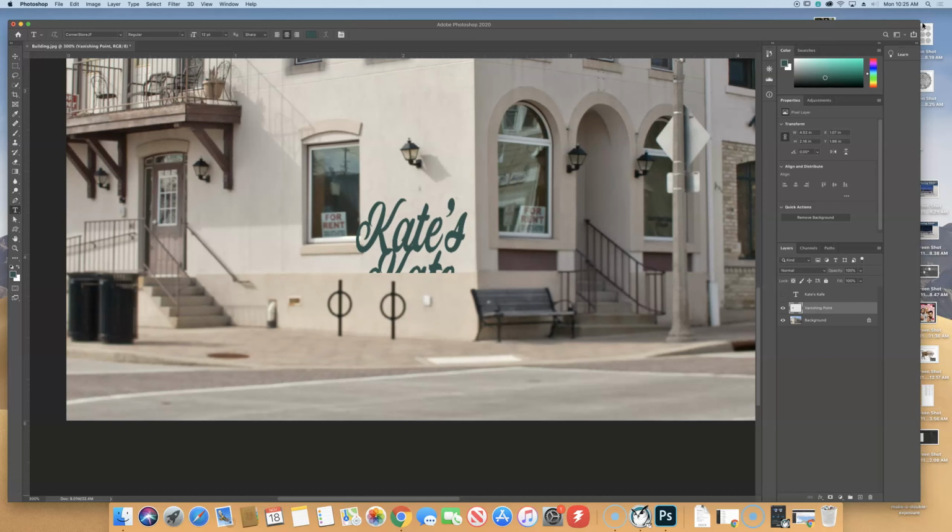If you want to add words to it, remember you can't take the type tool straight into Vanishing Point. You need to do it first and select the pixels and copy and paste them into the vanishing layer. If we would have done a new blank layer and entered Vanishing Point on that, we would have had to start all over with setting up our grid before we added her type, her name to the store. So once we had this grid set up on this layer, every time we reactivate it and go into the Vanishing Point filter, that grid is there for us. It's done. We don't have to reinvent the wheel.